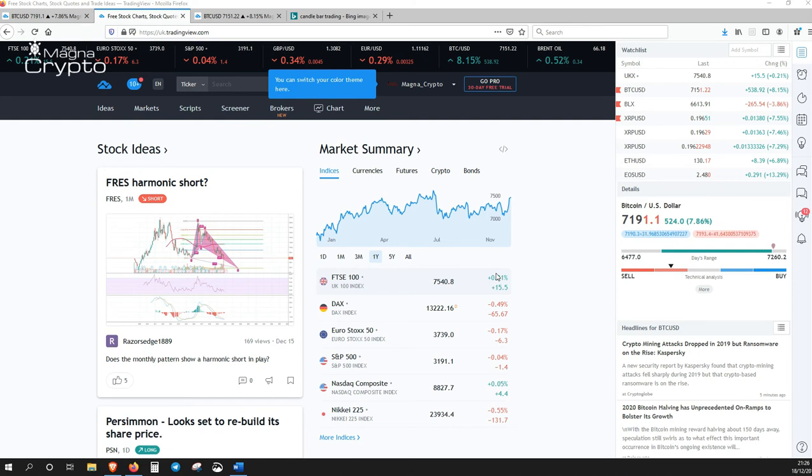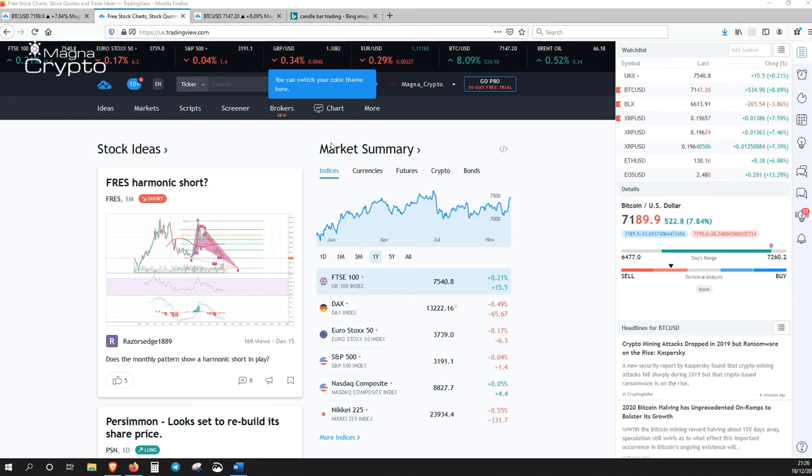So let's begin. First of all, the website that everyone uses to analyze price and do technical analysis, which is sometimes called TA, or actually a lot of times called TA, is called TradingView. You can either type in tradingview.com or you can just Google TradingView and it will take you to this website.